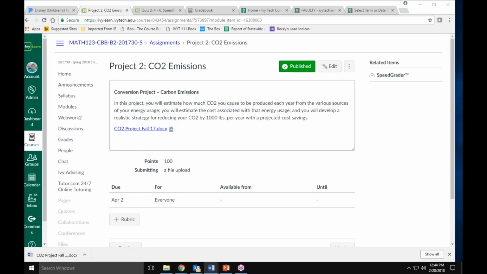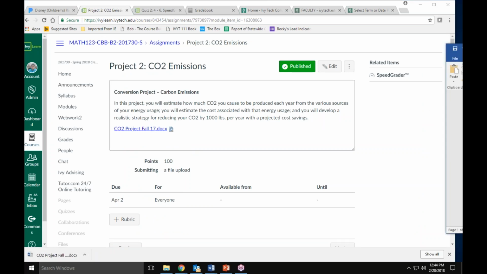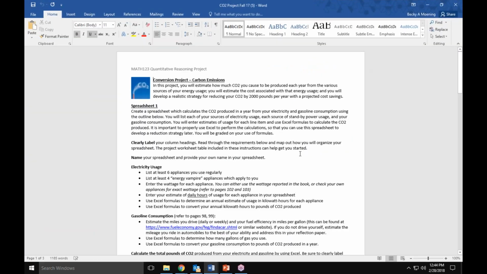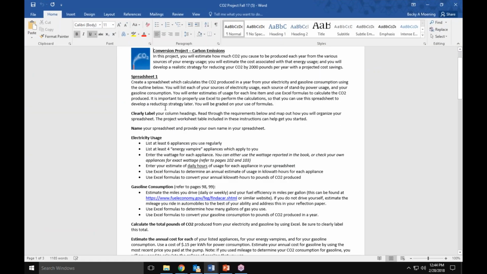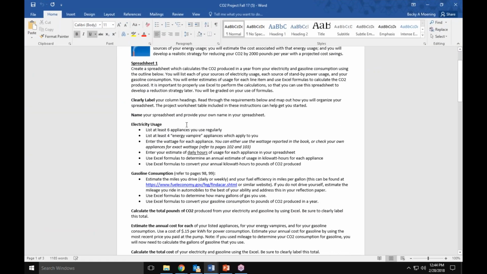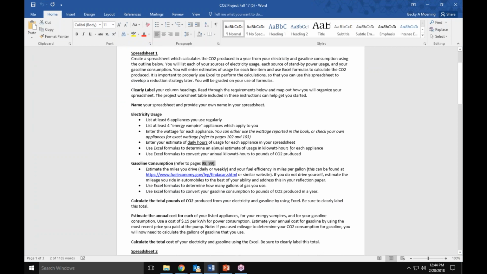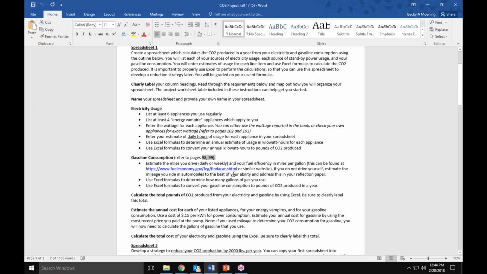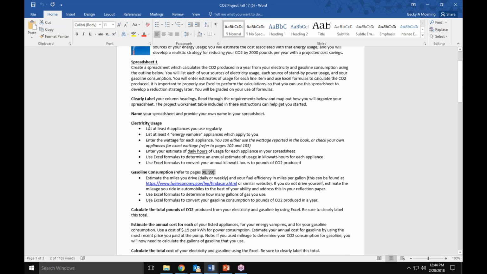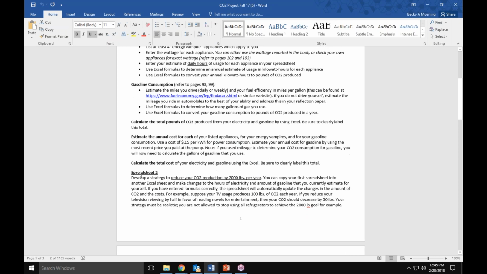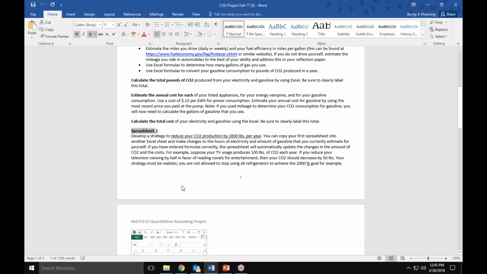Get on the right page here so you can see it. So you're going to have your spreadsheet 1. You're going to label it. You've got your pieces. This is everything that you have to do. And again, I will have a video for this. But I want to point out that this is spreadsheet 1. So you're going to do all of this work in your spreadsheet on the first one. And then you're going to copy that entire piece and put it onto spreadsheet 2.